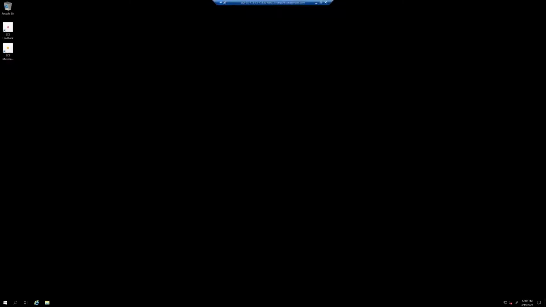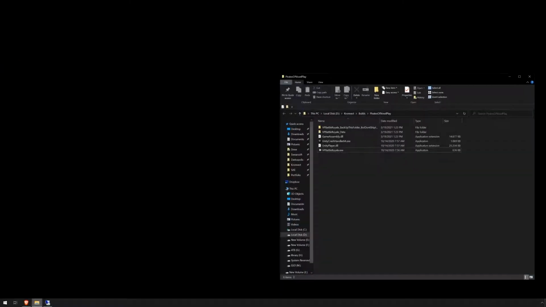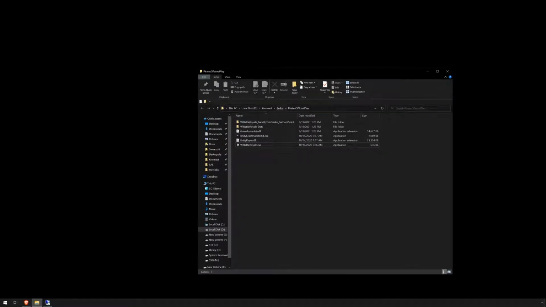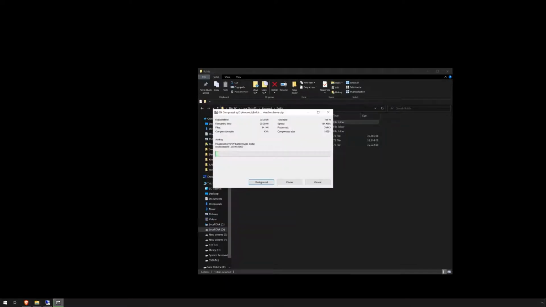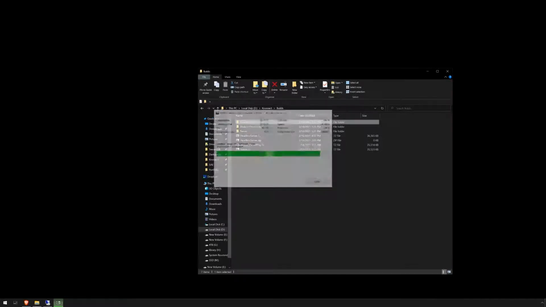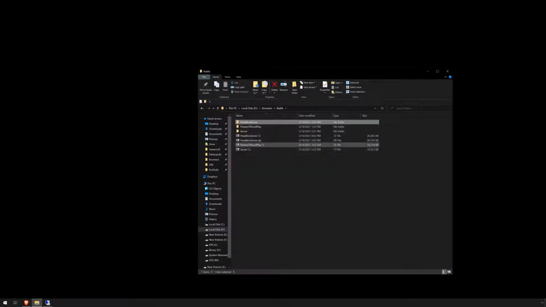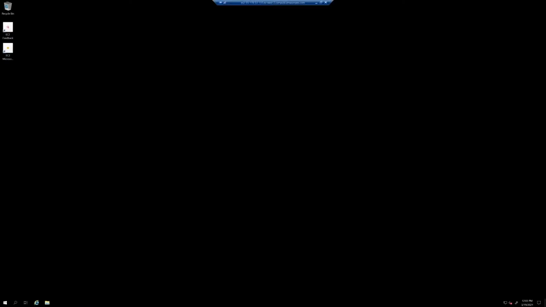And if I minimize this, I can go into my folder and take my headless server. I'm going to go into builds, headless server. I'm going to delete this folder that says, but don't ship with your game. And I'm going to create a zip file. And I'm just going to copy paste the zip file. And I can do this directly into the remote desktop. Paste. It's going to take a while to upload.